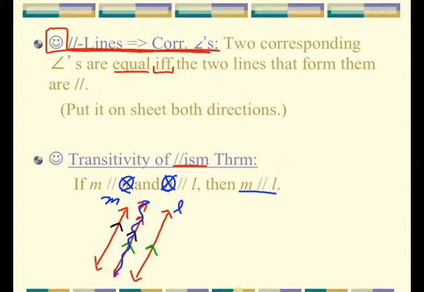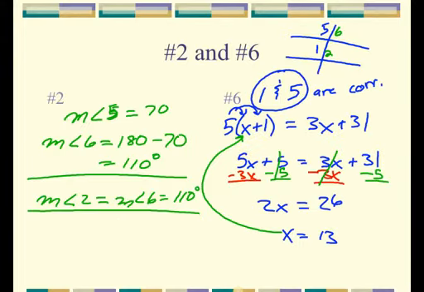So number 7 is sort of an extension of that on your paper. Of course, there are more than 3, but we could do transitivity a couple different times. Okay, so R to S, drop out S, and then Y and E. We can drop out Y as well and jump right from R is parallel to E, still by transitivity of parallelism. So that's number 7.